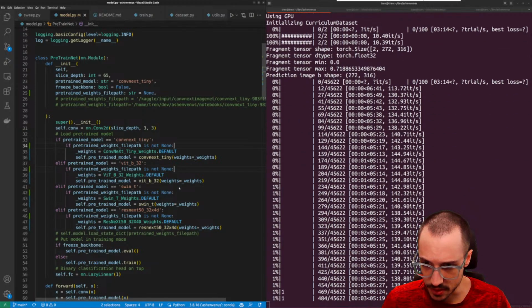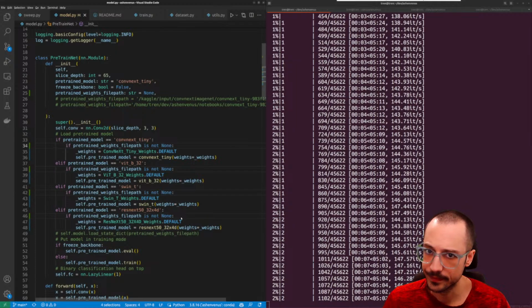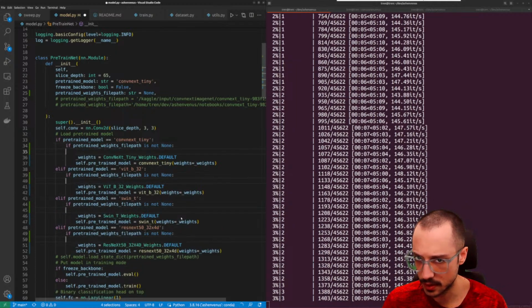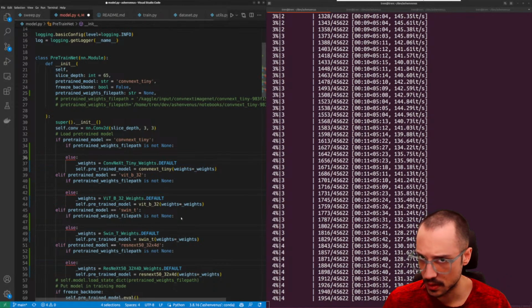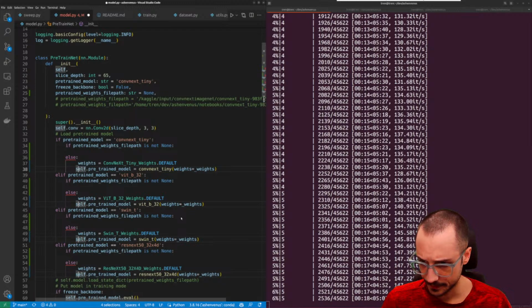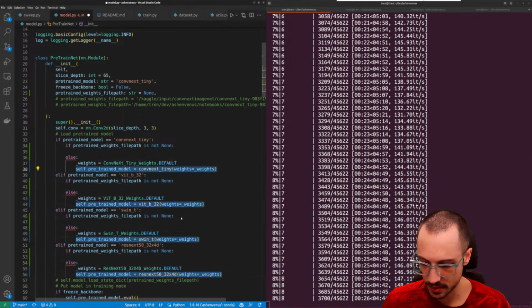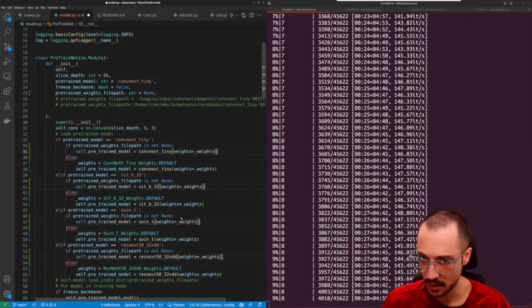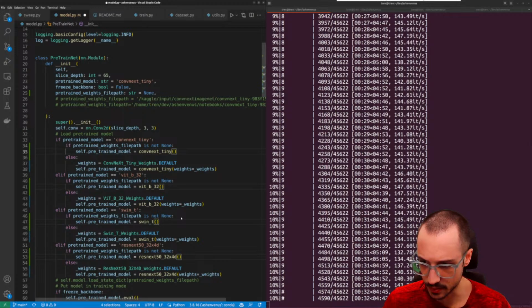Back to our multi-cursor. If the file path is not none, then we get rid of this part.